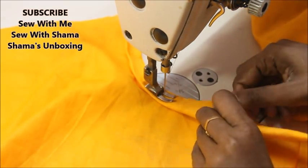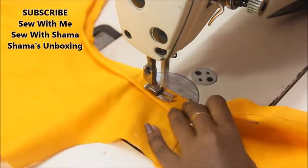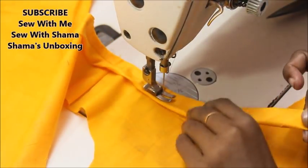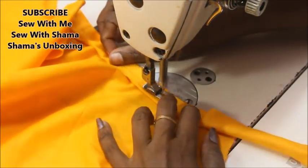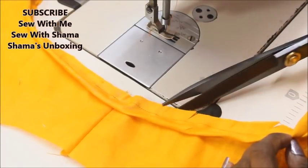Your bias strip gives you a nice and neat turn and finishes off the sleeves in a very beautiful way. If you're planning to wear a sleeveless top or sleeveless blouse, you can try this method to finish off the armhole and give it a nice and neat look.